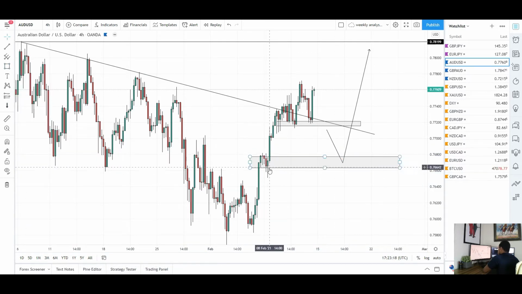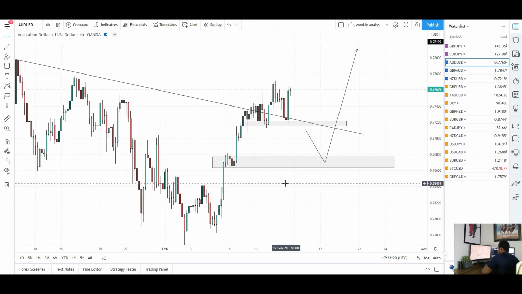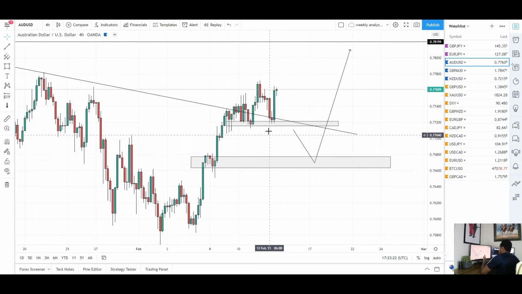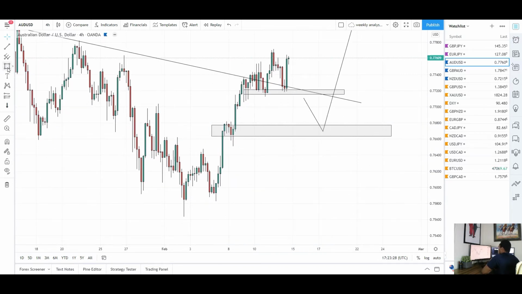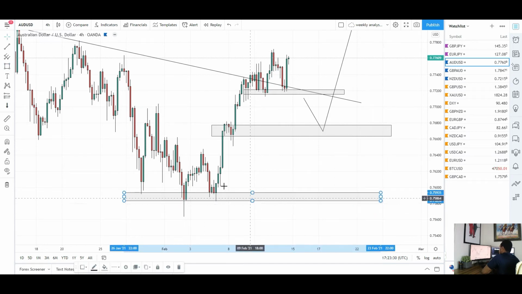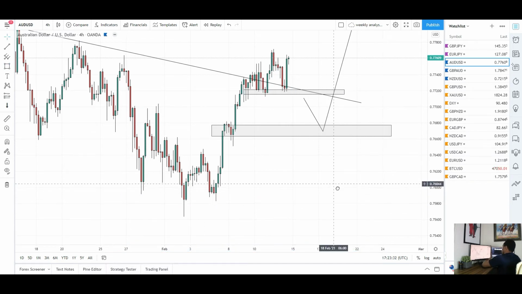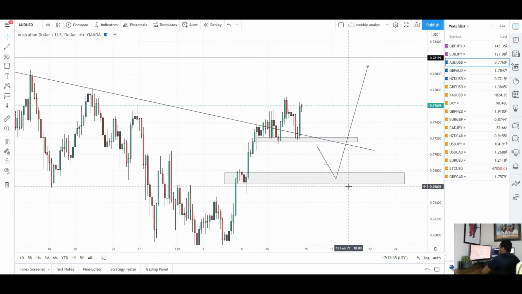As you can see, really strong support, which saw a really nice injection to the upside of that bullish momentum. So we could break through that support, tap into this level, and then see price continue to the upside. Break through this level, however, will probably take us all the way back to the lows here. Then we can actually start to see a reversal on the daily to the downside. But I think we could be on our way to the upside here.